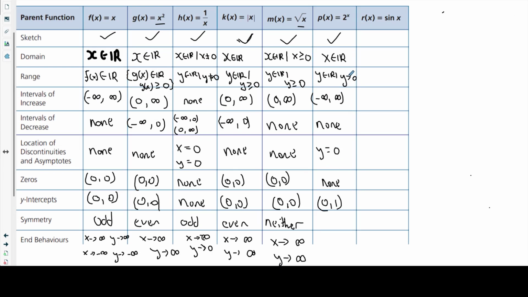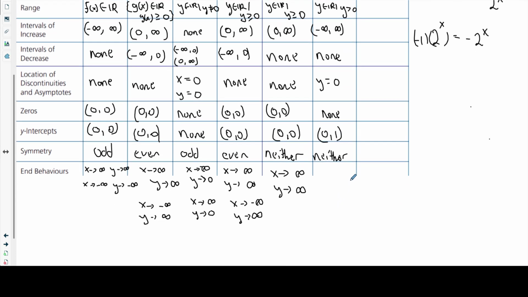Symmetry. Okay, let's see what's happening with symmetry. If I sub in a negative x value into this equation, 2 to the power of negative x, and if I simplify that, that's just 1 over 2 to the power of x. Remember, a negative exponent means you flip the fraction. Now, does this look exactly like the original function? It is not. And is it the same as taking the original and multiplying it by negative 1? No, it's not. So it's not odd, it's not even, so it's neither.